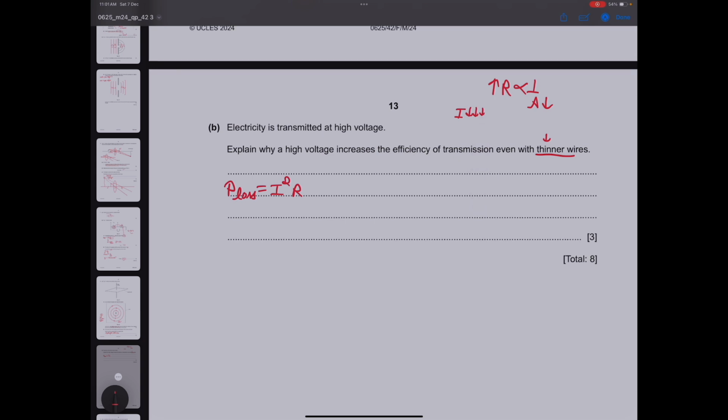right? Now just think about it. If you consider R to be constant, you're just using a wire with high resistance, fine, but the resistance is constant, all right? So resistance is constant, your power loss is directly proportional to I squared, and now you're telling me that the resistance we are using is very high, it is constant, but it is very high. So the current should be lesser, and if the current is lesser, power loss will be less as well.